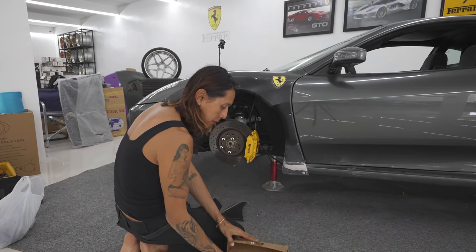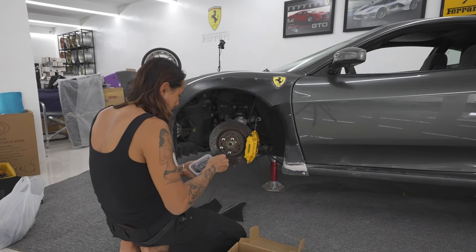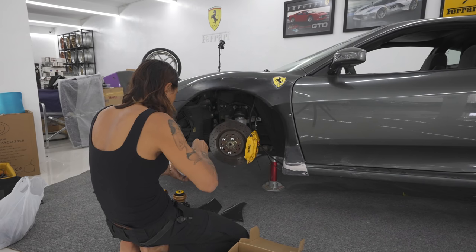So our makeshift lug nuts have arrived and we're gonna test them out.